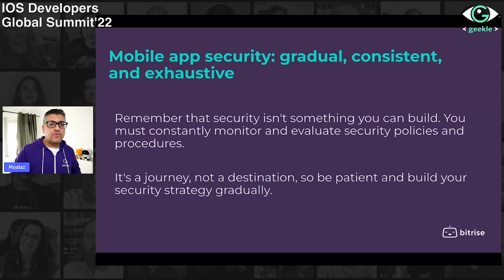You should figure out what the problem was in the previous version of the application, what you need to configure, and what you need to consider in the next steps, and so on. So be patient and build your security strategy carefully, and then you will find the result at the end: you are releasing frequently, quickly, and with secure apps to your customers or to the app stores.